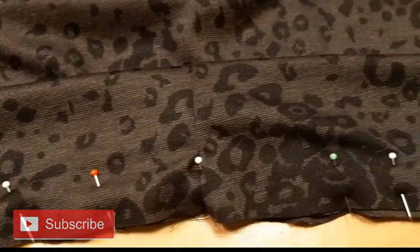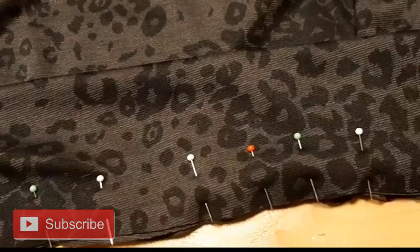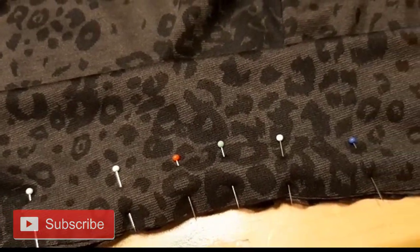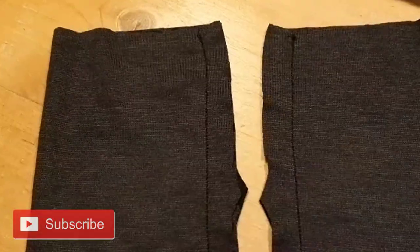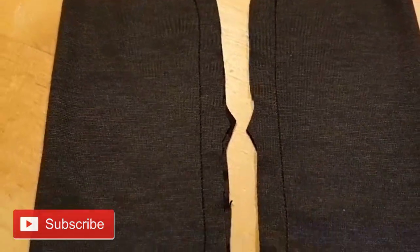If you want to, you could just put this straight through the overlocker, but I seem to be having a bit of a problem today with my overlocker, so I'm going to do mine on the sewing machine as well. My overlocker has completely decided to stop working, so I'm now back on my sewing machine.